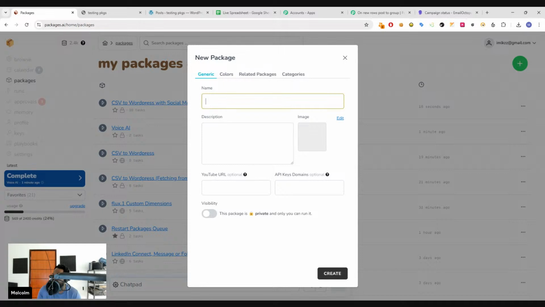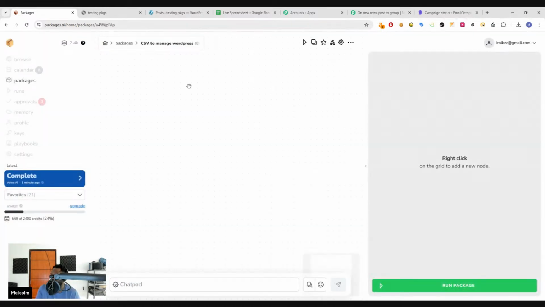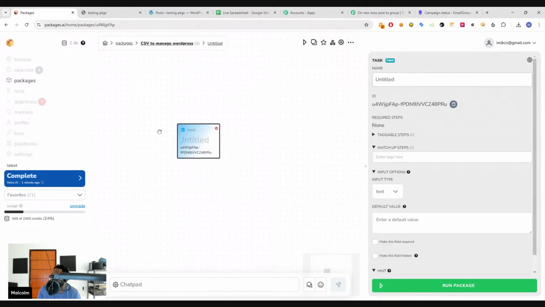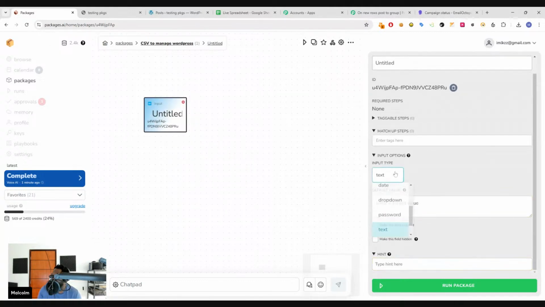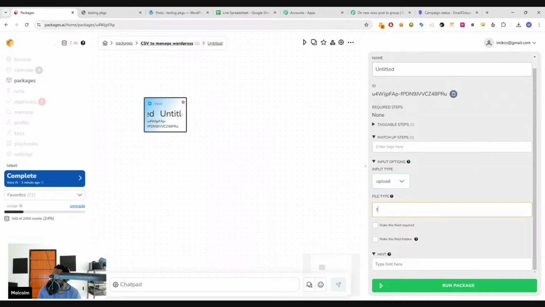We've got about 6 minutes left. I think I can show CSV to manage WordPress, a quick example of that. So let's go CSV to manage WordPress. The first step is going to be input text CSV, upload CSV.